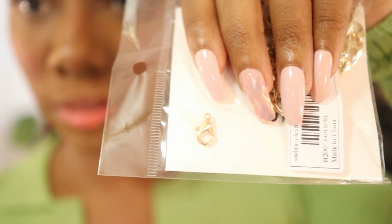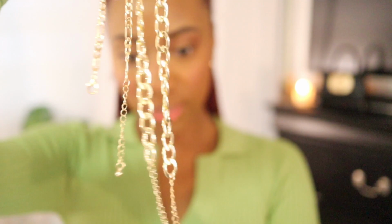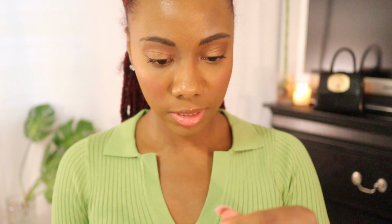What the fuck? Y'all see this? Hold on. So this is a bracelet, right? See, y'all can see that. One of the pieces already broke off of it. And that's the thing about the jewelry, or at least from what I bought, you can't return it. So that's kind of a bummer. It came damaged. So you get four little bracelets. They're all different sizes to do some layering, which is cool. But I just hate when you buy something and it comes damaged already. That's always a bummer, because who wants to fix pieces of jewelry? That's the only thing.